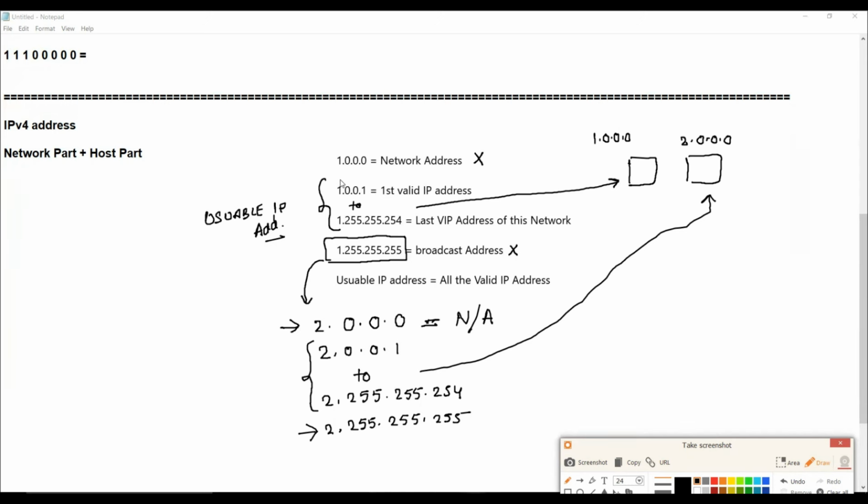So all these usable IPs of the network 1.0.0.0 can communicate with each other. All those usable IPs of the network 2.0.0.0 can communicate with each other. But the users or the IPs of different networks, by default, cannot communicate with one another. So if I've got a user here having an IP from this range, and a user here having an IP from the 2 series range, they cannot talk to each other by default. Remember that.